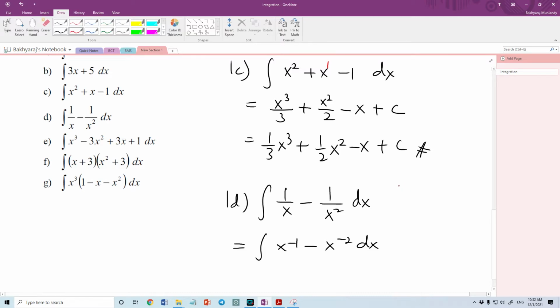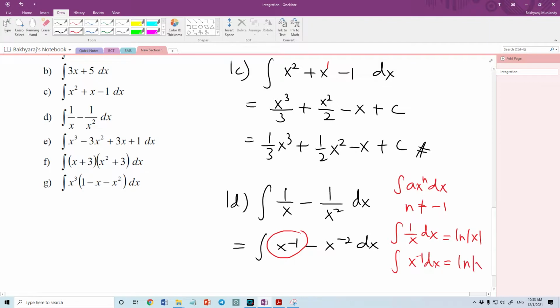The first formula that we studied just now, the integral of x^n dx, we can apply for any power except negative 1. So I cannot apply it for this. Remember, I can apply any power except negative 1. So we cannot apply this formula to negative 1. The formula that suits this condition is the integral of 1 over x dx, which becomes log x. Or we can write x to the power of negative 1 dx as log x.